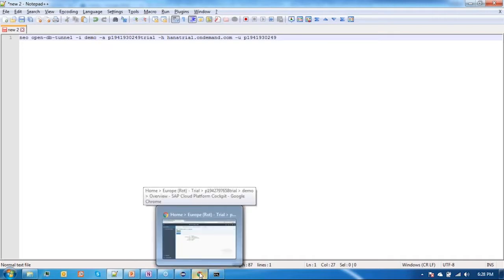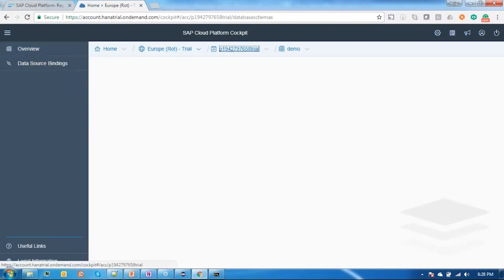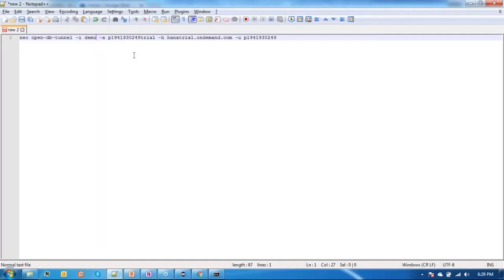But right now we have not effectively connected a tunnel between our application or environment and the HANA Cloud portal. So to do that, we have to provide a command. I have a copy of the command here. Here we are giving a command to the Neo application to open a DB tunnel.